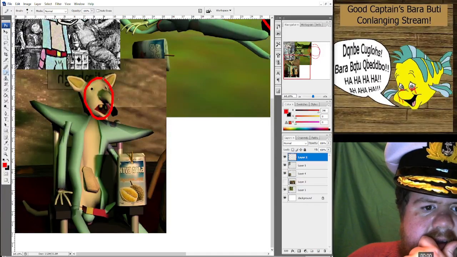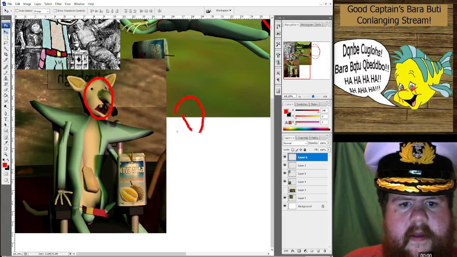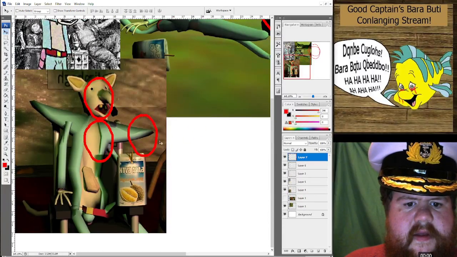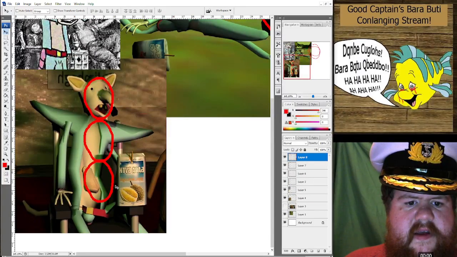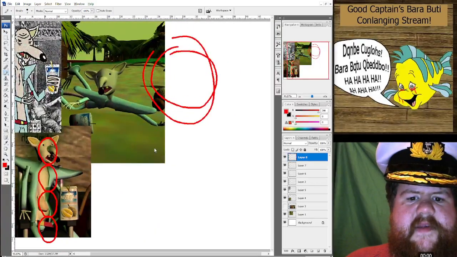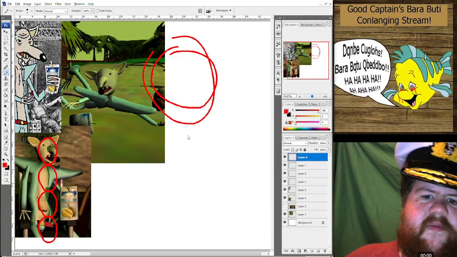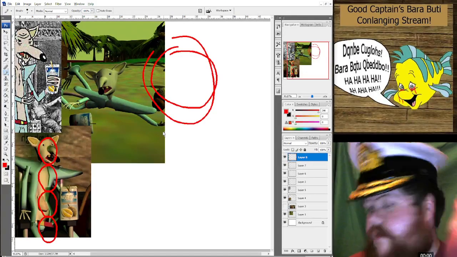So I have one head. That's one head high. That's 2 heads high. 3 heads high. 4 heads high. So he's about 3.5 heads high to his crotch, and the rest of him is sat down. Now his legs, based on that, there's just an issue with the vanishing point, but we can work off of this really.